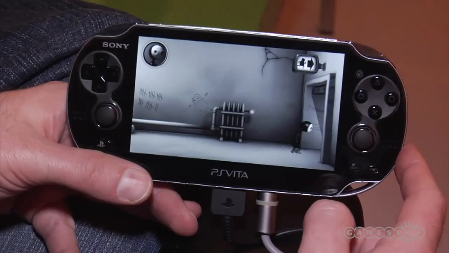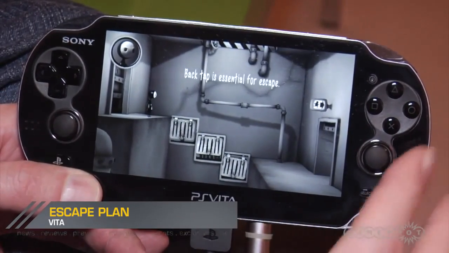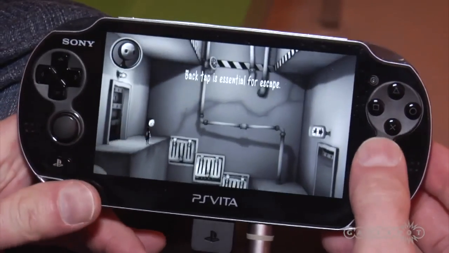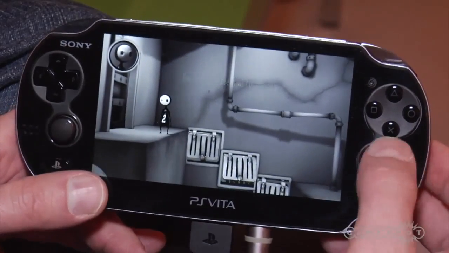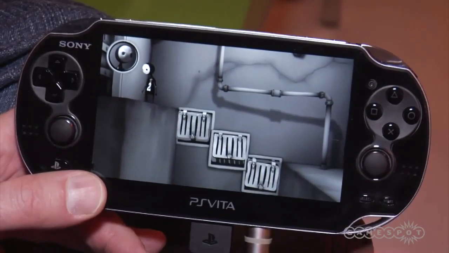Escape Plan is a dark tale where you have to help two little characters who've been trapped. One of the main things was just that everything you do is based on the touchscreen, but we know that people like to usually rest their hands, so we use the analog sticks to control the camera and look around and zoom in and zoom out and get a better idea for what's going on in every room. So in this one here, I see these strange devices.